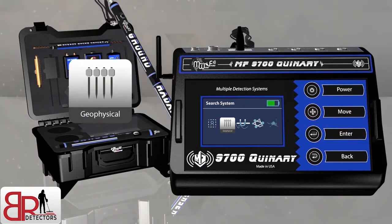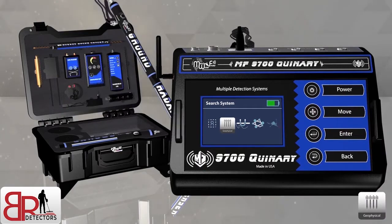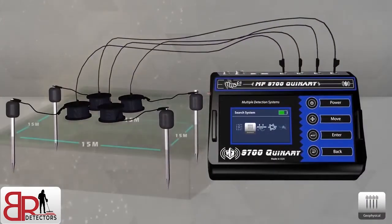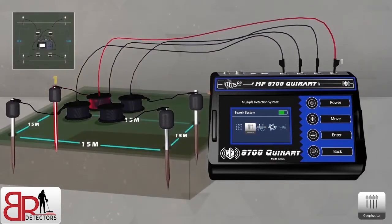Geophysical search system. First, plant the probes in the soil within the site range where the target is expected to be. Then, connect them to the main unit by connection wires, with equal distances between the probes.